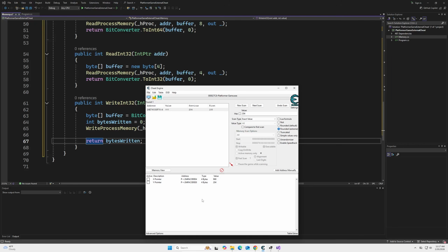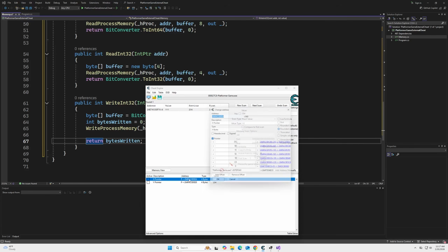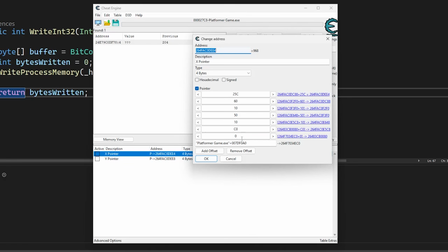Now we need to define one last method here, and let me explain. This will probably become a bit more clear once we actually start writing our logic, but if you open this address here, you can see we actually have a few pointer offsets here. And that is because this is not a single pointer pointing to our value. It is actually a pointer which points to another pointer, which points to another, and another, and finally, this final pointer actually points to our value.